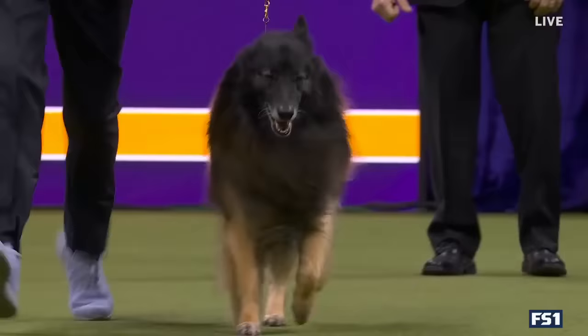So we talked about the Mudi earlier. This is another one of the Hungarian breeds. And the Bergamasco, I described its coat. So this is actually a corded dog. So the corded dogs are the Puli, the Komondor, which we'll see tomorrow, the Poodle that we saw can be corded, as well as a Havanese. And it requires a very specific coat texture. This handler is Bill McFadden, who has won Best in Show at Westminster before.